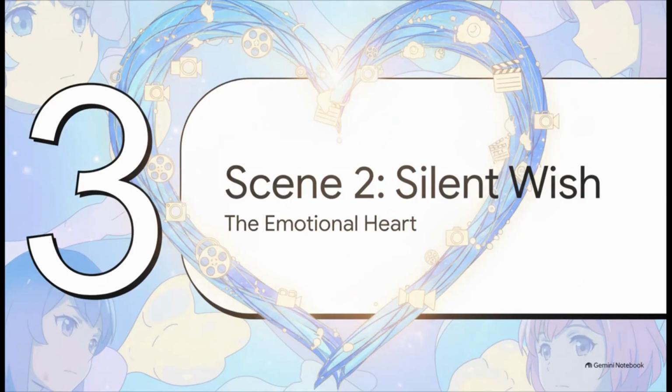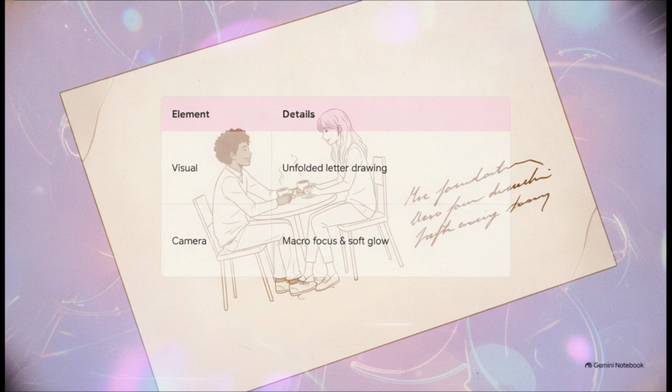Which brings us to Section 3, Scene 2, Silent Wish, the emotional heart of the scene. Now, what's really fascinating about how we enter the emotional core of this episode is the camera work. The visual shifts to the unfolded letter, revealing a drawing of 2 people at a cafe table alongside some handwriting.